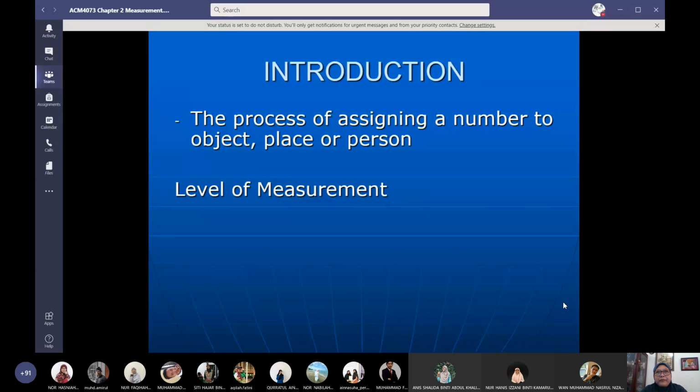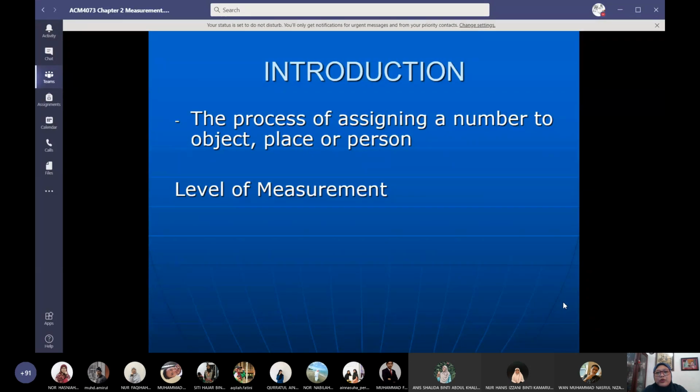How many persons live in your house or with you at home? You can say 1 to 5, range from 1 to 5, 6 to 10, 11 to 15, and so on. So again, it's about numbers. You don't say how many person stays in your house, and then you come up with a list. Ahmad, Siti Khadijah, Siti Hajar. So those cannot be quantified by SPSS.